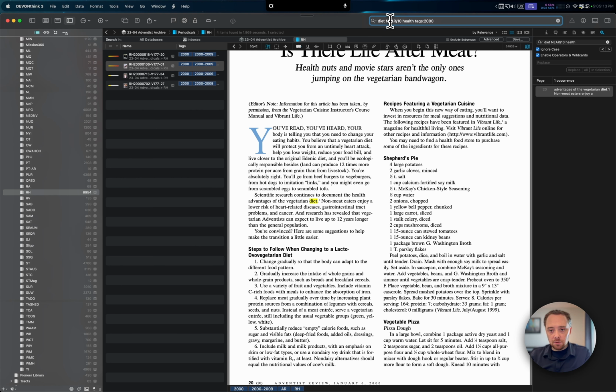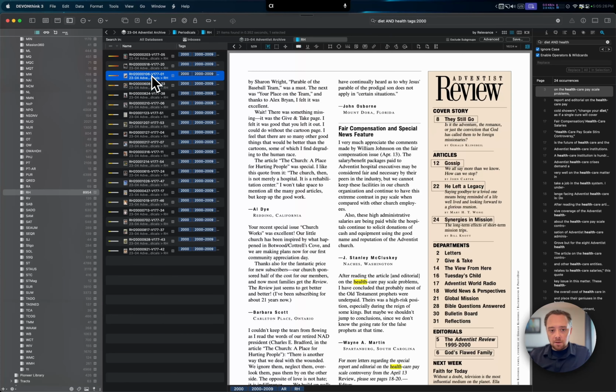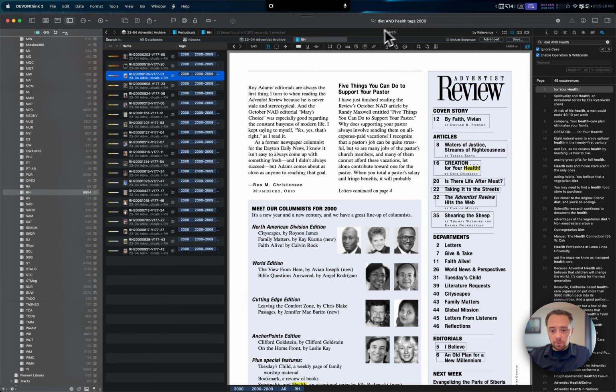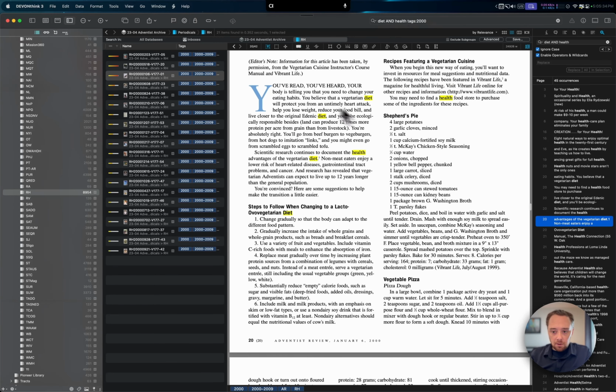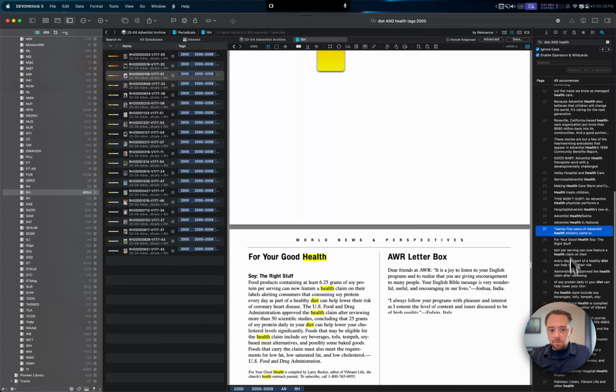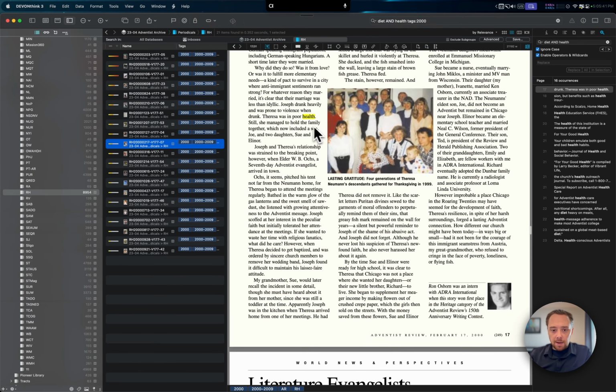but the real strength here is that you can do so many kinds of what's known as Boolean searches. I'll probably do another separate video on how to do Boolean searches, but essentially where you have multiple criteria that you're trying to merge together. So for example, diet and health, you want both of those to show up somewhere in the document. They don't have to be near each other. There you go, it'll look for that, and immediately you find so much more. So this is really helpful. I use this a lot. I can then copy anything in from here and paste it into my document, and it just works so well.